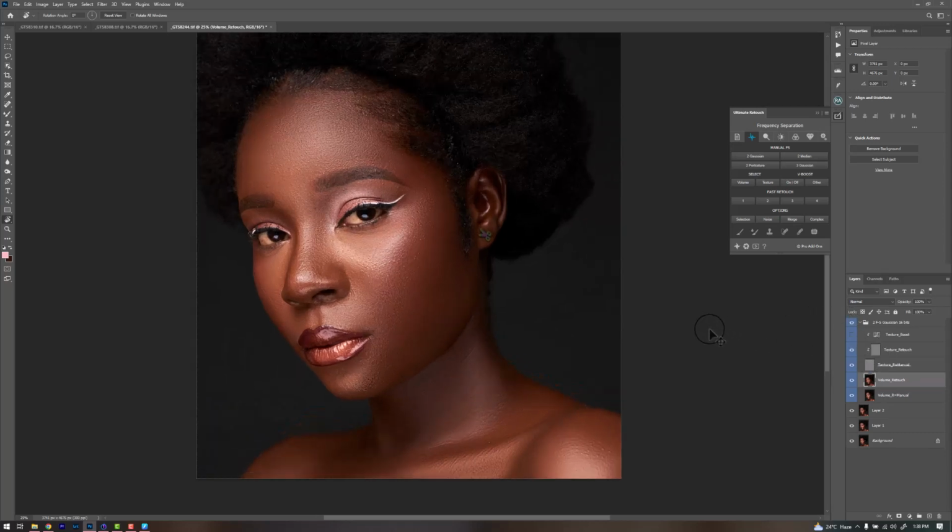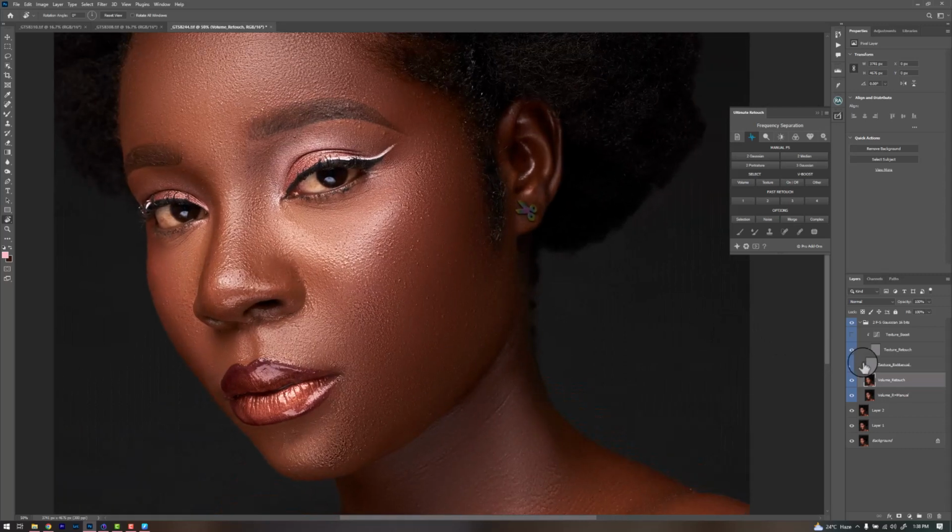So at this point, we still need to use our clone stamp to touch some of the big textures we want to remove, like this one, and this one. And this area is looking too sharp, so just reduce this. Then let's come over here.